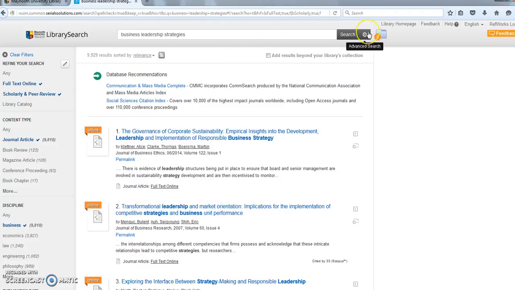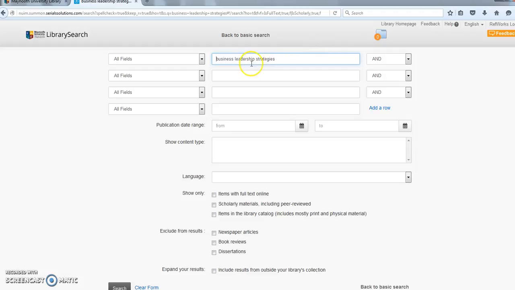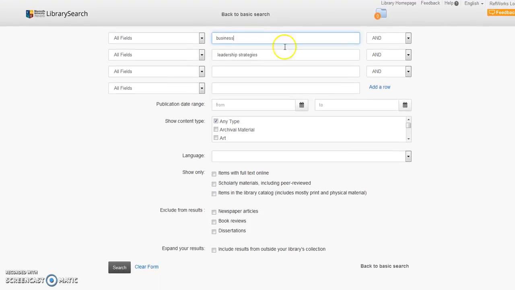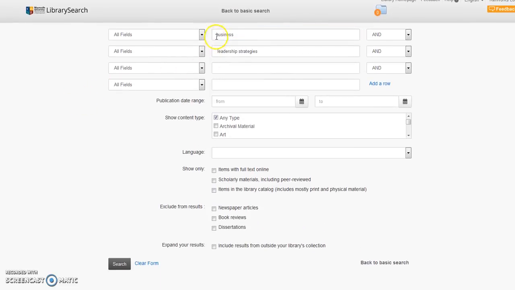So we need to go in and click over here for advanced search. And what we're going to do here is take out this, and then I think that, yeah, the student put in decision making as a third window here.